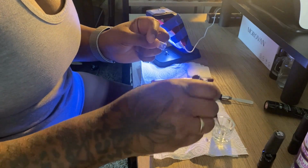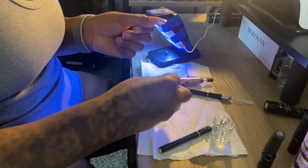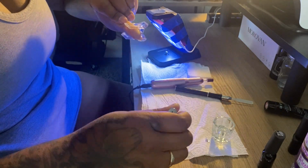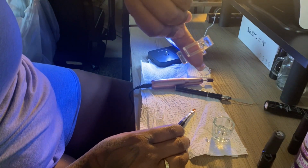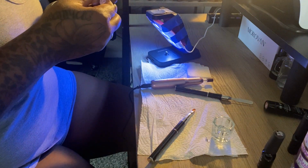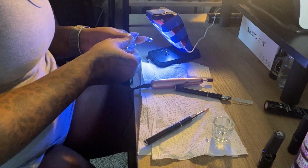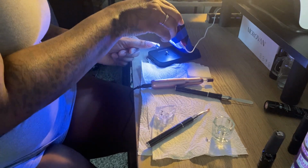Now that that's had a little bit of a flash cure, I'm gonna go around, make sure nothing's on my skin, and put my clip on. And then I'm gonna turn it over and fix the underside. You want to make sure that the underneath part is not all thick and gloppy like that. Make sure again that you don't have any spillage. And you can flash cure. That is such a pretty color.